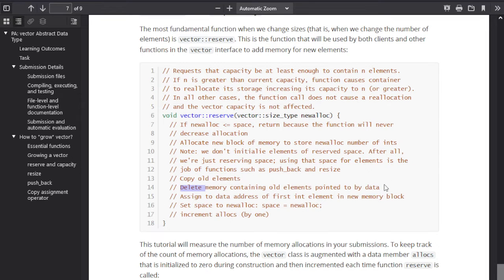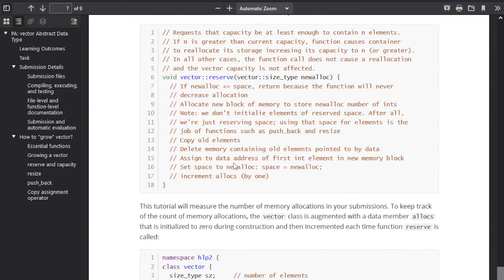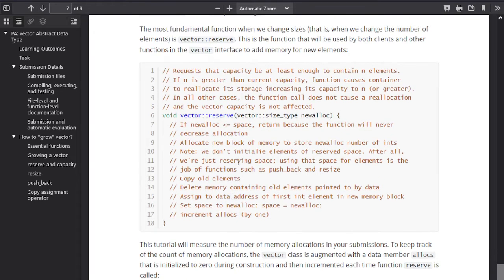Make sure you delete. If you don't delete, you're going to run into trouble. Whenever you copy new stuff, delete, so that you don't run into memory problems, memory leakage. And we just change the data of the old vector to the new vector, because it's actually creating a new vector.